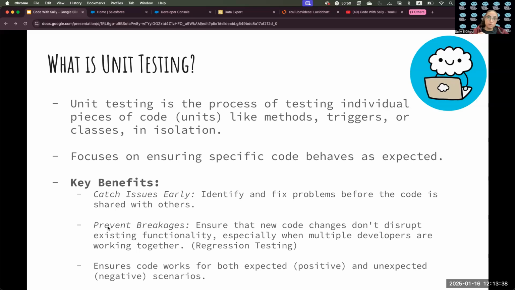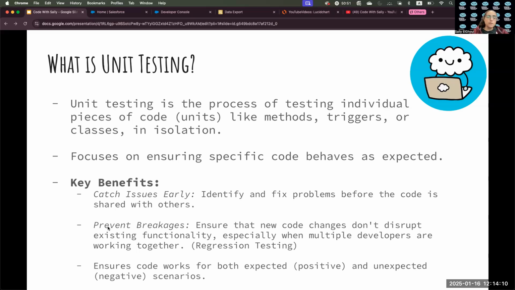And your code and their code are using the same method. Their code will work because they don't need this field anymore, but your code will fail because you're not selecting all the fields now. And if you have a unit test for your code, we can catch that, and the exception will happen when they run the test classes and they will revert the change again. So it's very important to catch errors. It's very important to keep the code working and keep validating that nothing changed to break it.